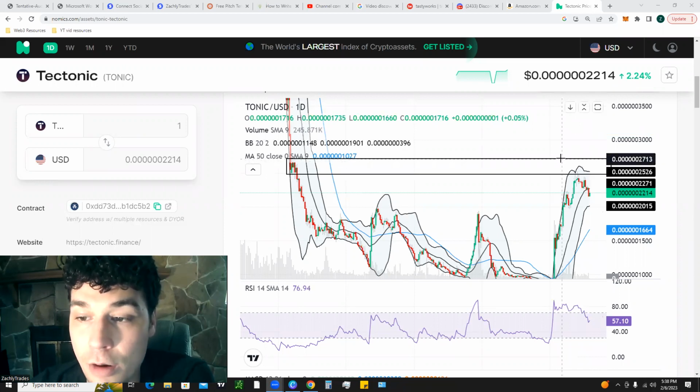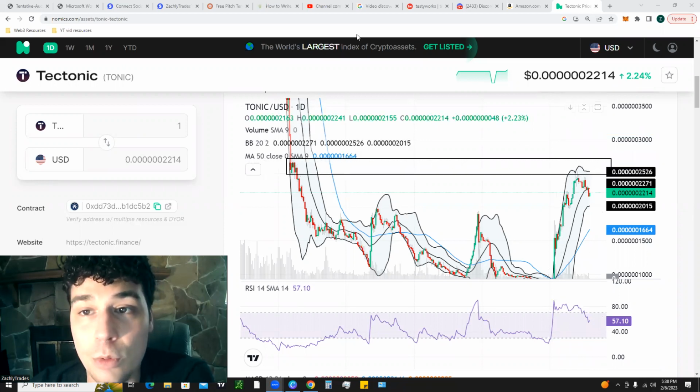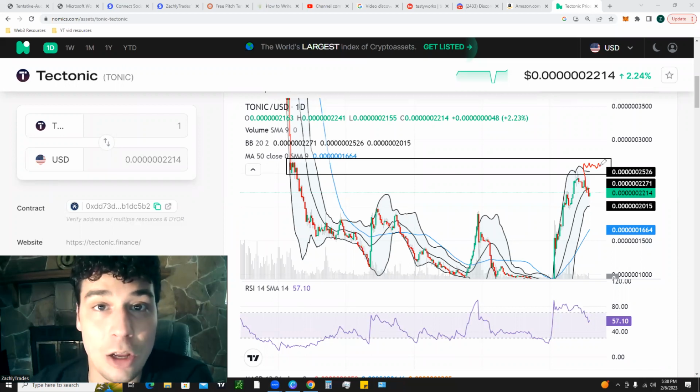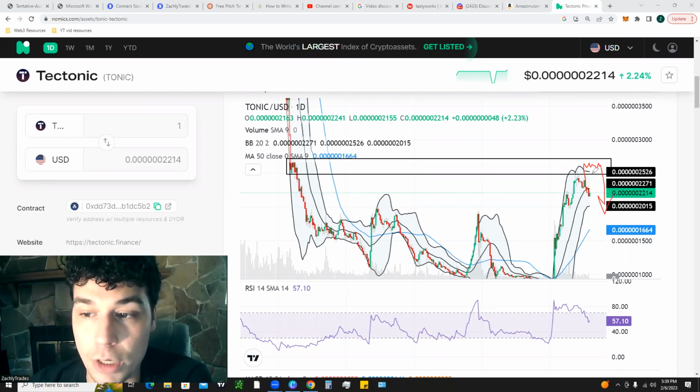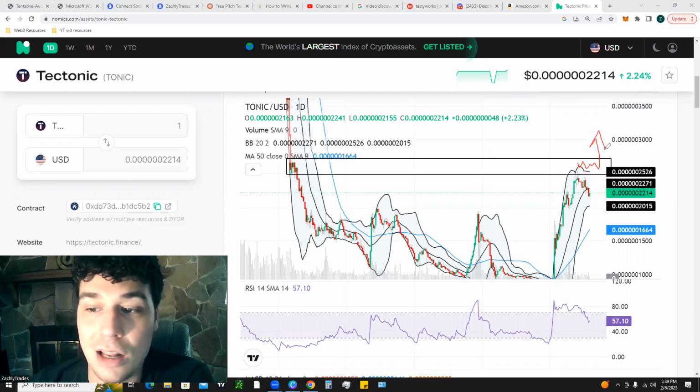So these are our big major resistance levels, and we want to see some price absorption in this area and a little bit of consolidation to show that we don't really have that supply imbalance anymore. And a supply imbalance is simply an overabundance of sell orders, an imbalance of sell orders that pushes the price lower. So if we can absorb those sell orders, consolidate a little bit, and push higher, that would also be another bullish sign.